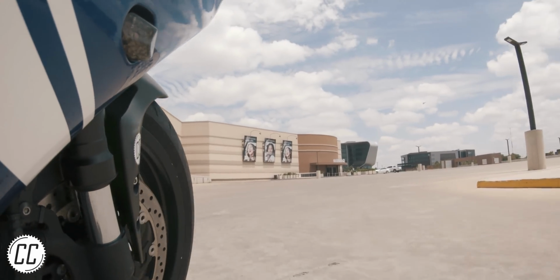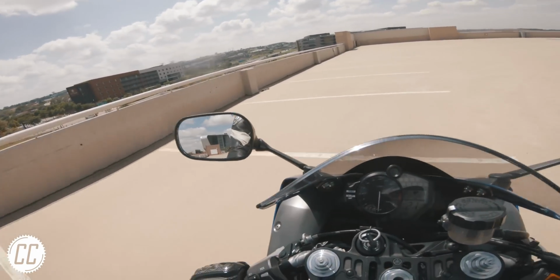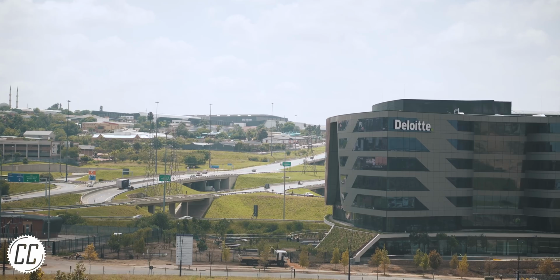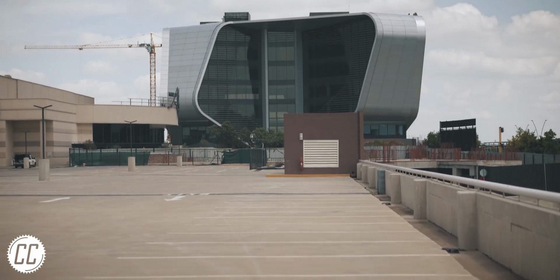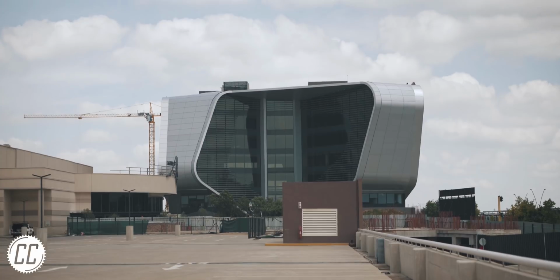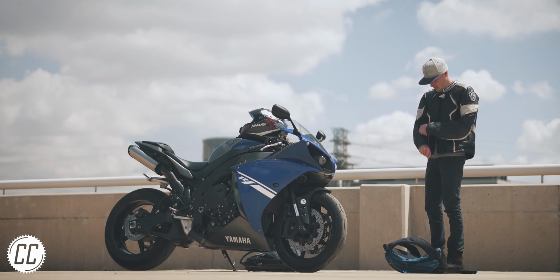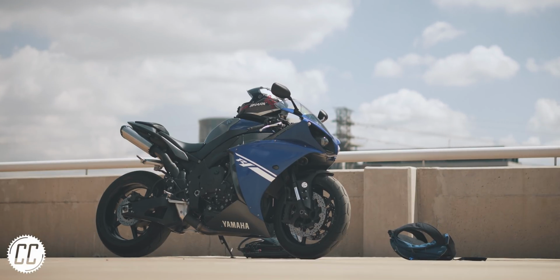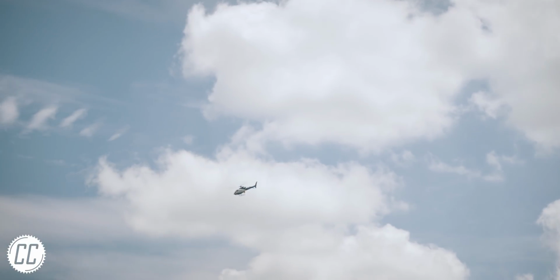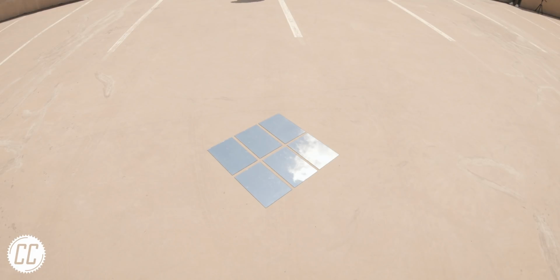A parking lot rooftop is one of the most satisfying places to have a motorcycle, and I'm not too sure why. Especially an almost abandoned rooftop like this, which makes you feel on top of the world all alone with your bike. But what the hell am I doing on a lonely rooftop with my R1, getting the police helicopter's attention and summoning the aliens? Well, to explain that, I need to start back home.